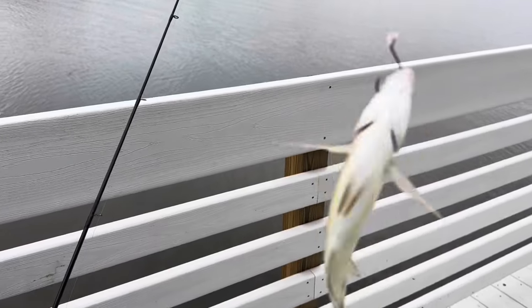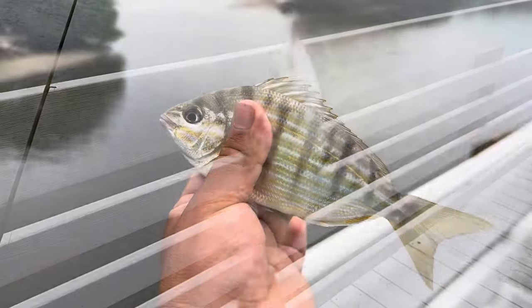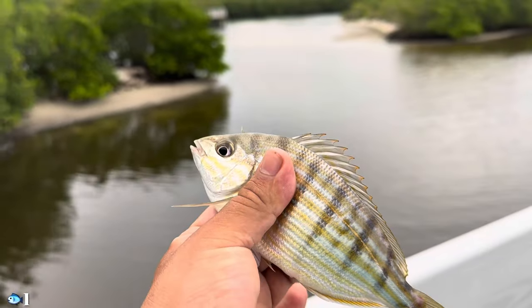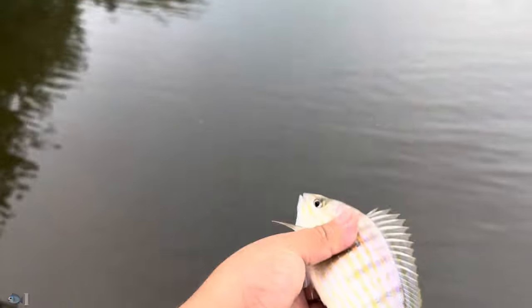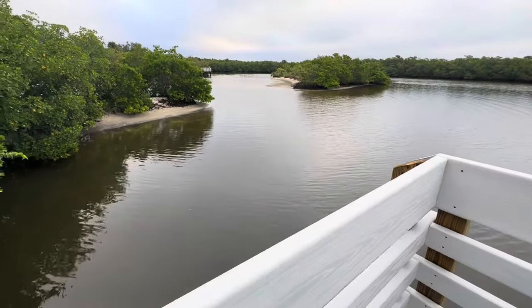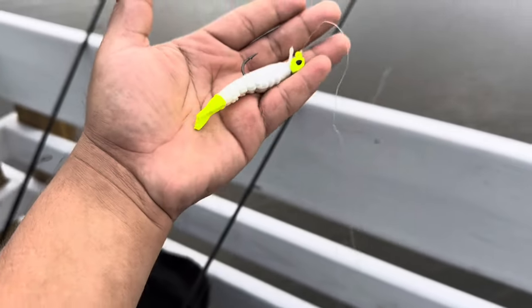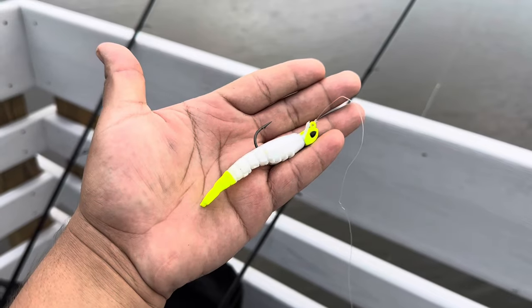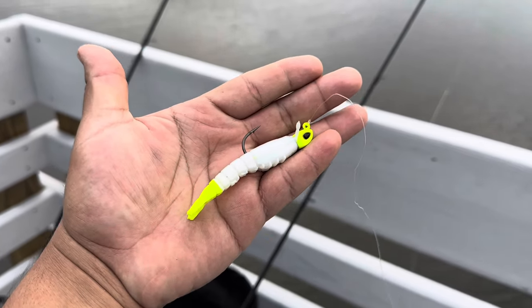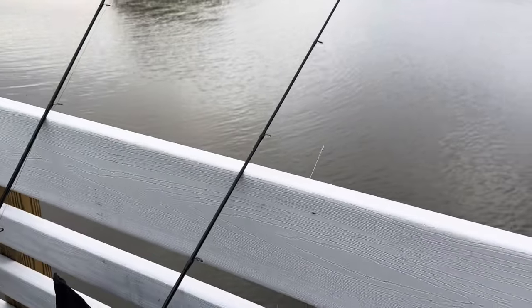This pinfish is a little too big for my preference to throw on the pole I have right now. I was really debating it, but I'm going to let this guy back for some good karma. If I get another one though, it won't be as lucky and I'll put him right on the pole. Now I have the heavier setup with frozen shrimp out, and I'm going to use my light setup with this little Berkeley Gulp three-inch white shrimp with the chartreuse tail.